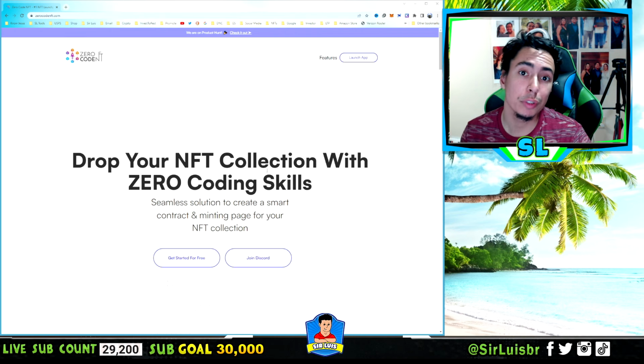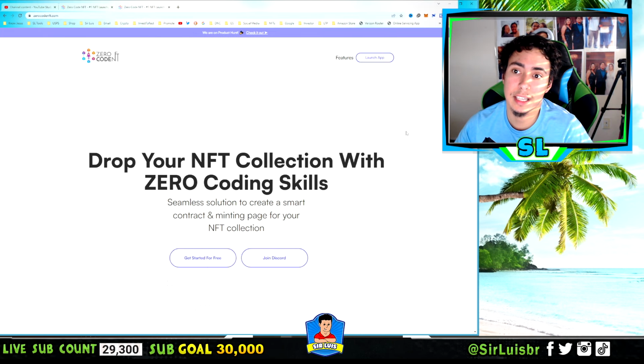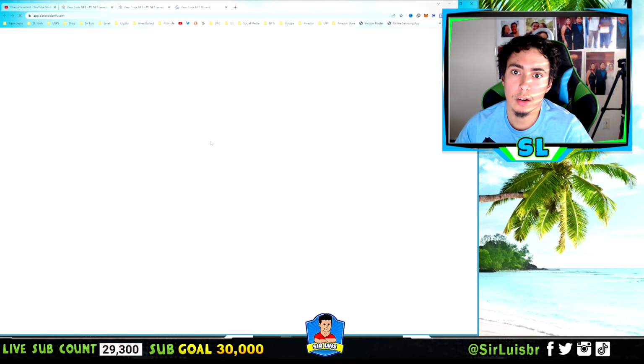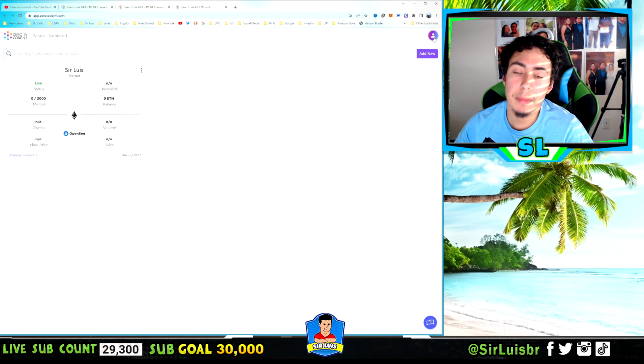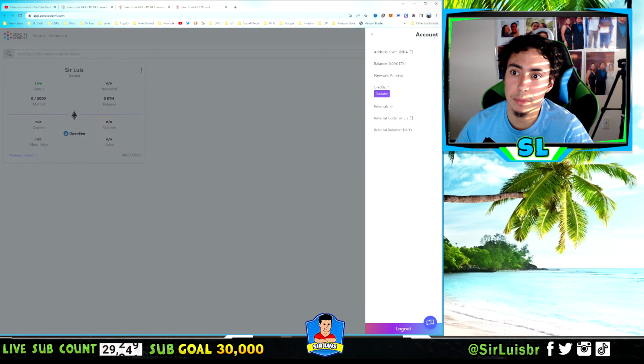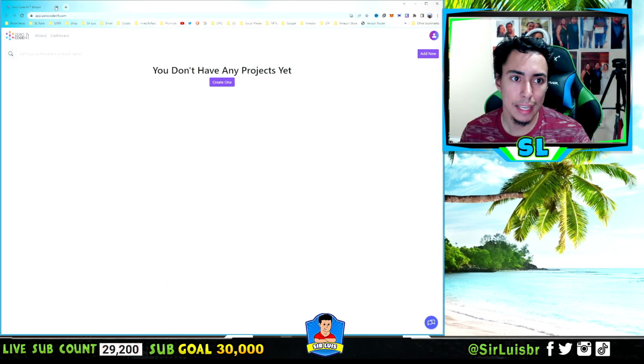Now I'm going to walk through on how to do this step by step. So first thing you guys want to do is click right here on launch app. Also guys, one key detail is that when you click launch app, as you can see, I'm already logged in with my Metamask, but you're going to be making an account with your email and all that stuff, and then you can connect your Metamask and then you're going to be logged in. You're seeing this because I already made an account, but after you make an account and connect your Metamask, you should be set. And then now this is where you're going to be able to see all your projects.